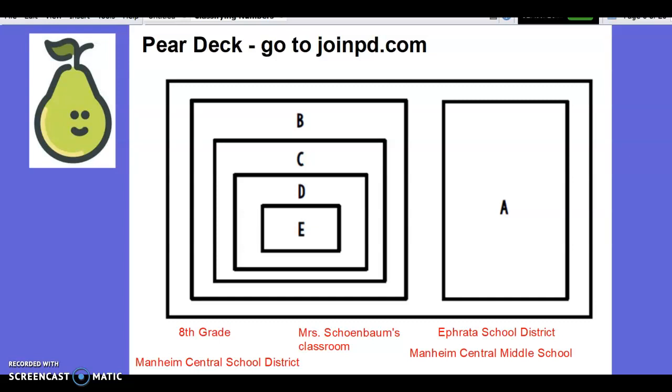To get started with this idea, we're going to look at this graphic organizer that we have on the screen. This is one way that we can organize groups of information together. Looking at the terms down here at the bottom, let's see if you can put them in their corresponding boxes, A, B, C, D, E. Think about what would be inside of the other. Maybe start with the smallest group and you work your way out to the largest group. Hit pause and then hit play when you are ready.